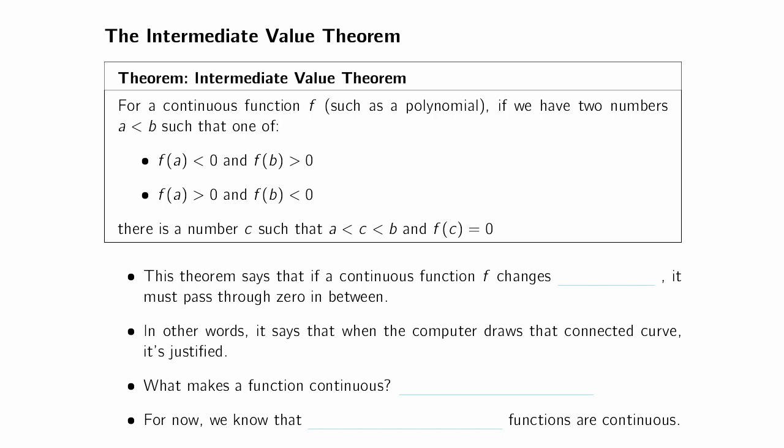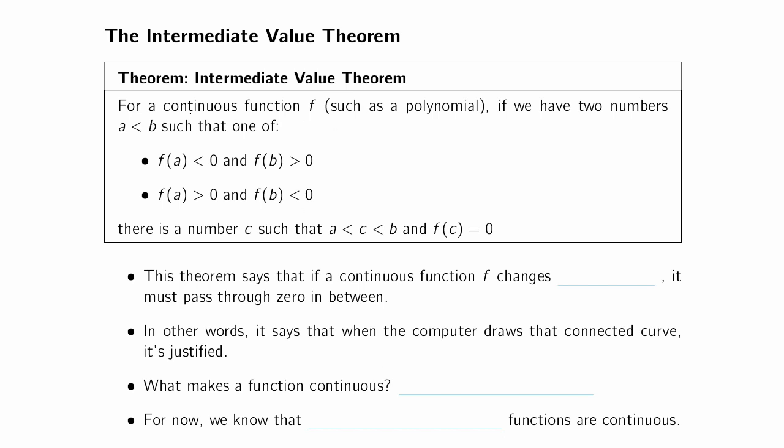So the first question we need to ask is, how do we know when we see a graph out of a computer that shows us a polynomial crossing the x-axis that there's really a zero there? And as a secondary consideration, how can we find out where that is without looking at a graph out of a computer? In order to answer those questions, we have what's called the intermediate value theorem.